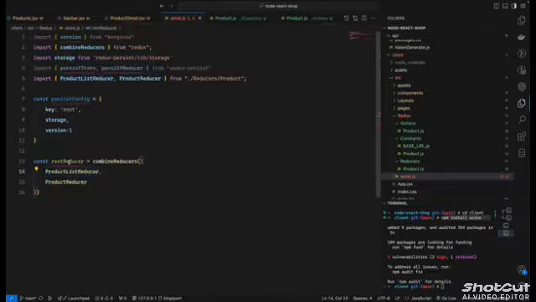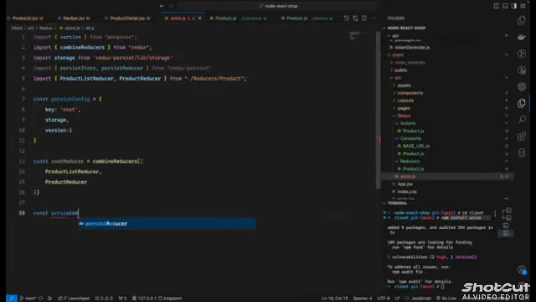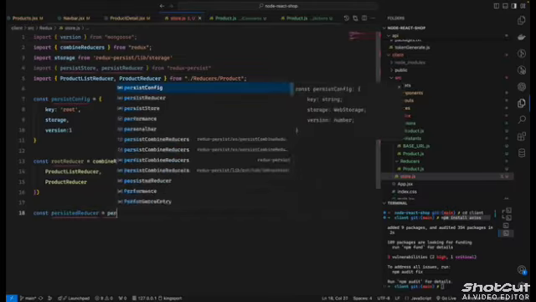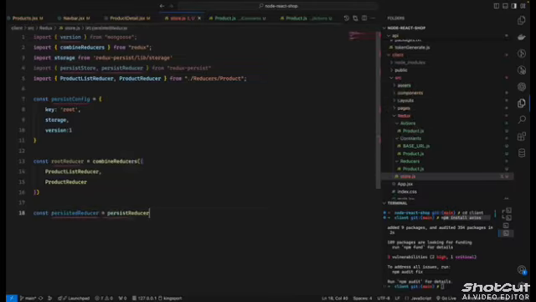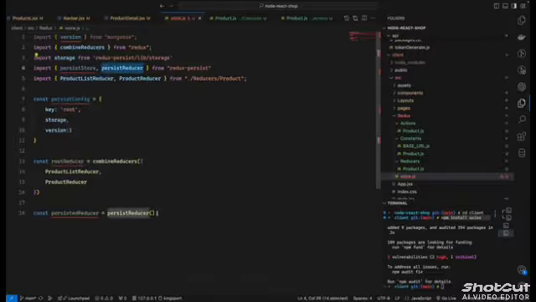So after we combine the root reducer, we have to create another const, say persist reducer. This persist reducer will have persistReducer that we import here from redux-persist.